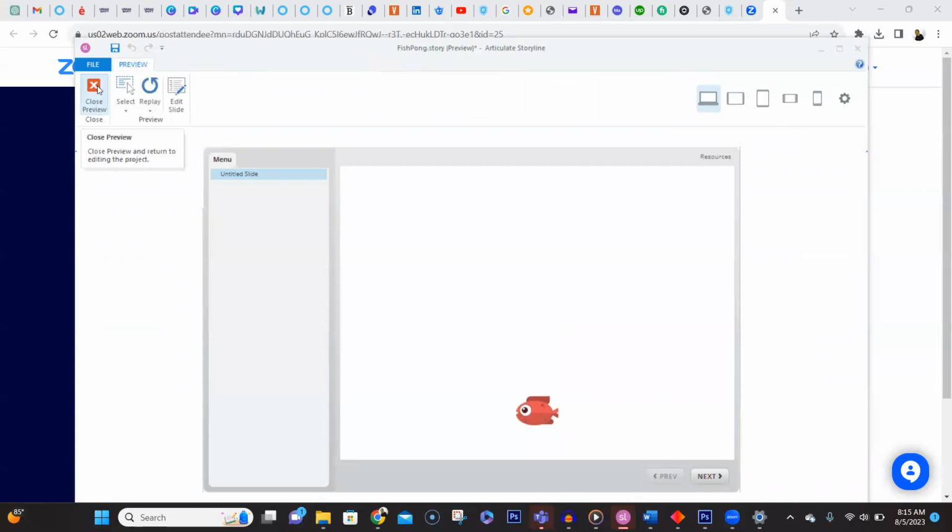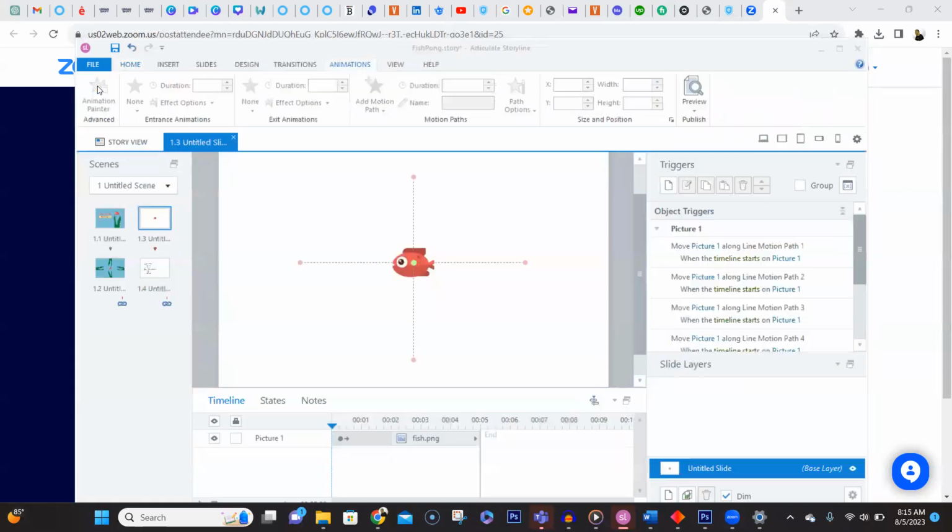Can anyone guess why it was the first one? That was the default, or that was the first one, right? Yes, that's true. What's also true? I want to say the triggers are in order.